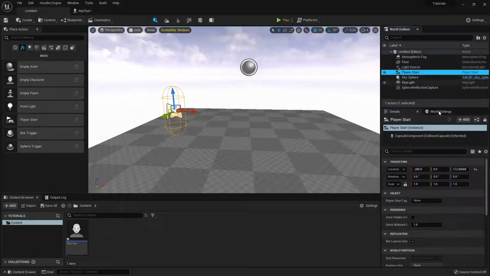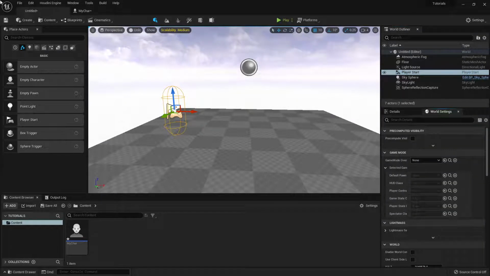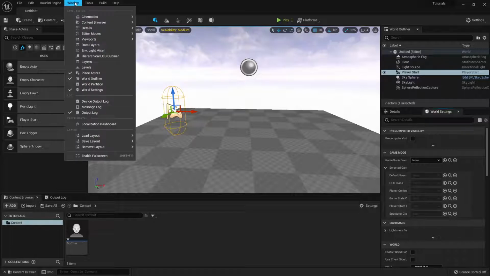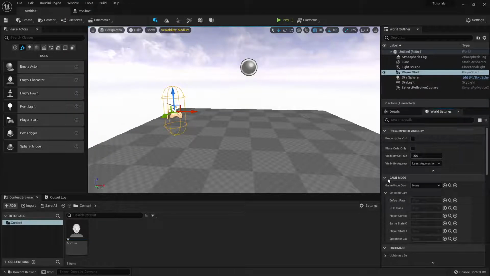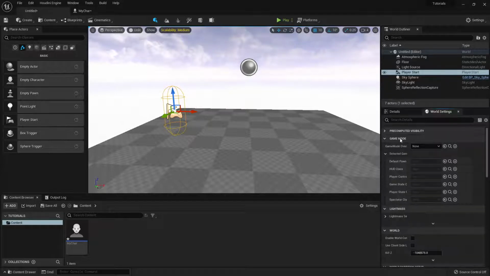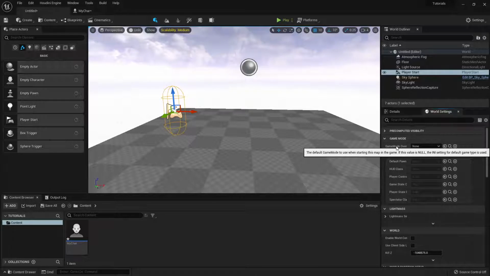So we have to go into the world settings. If you're not seeing the world settings, you can go into Window and hit World Settings. In the world settings, we can select something called the game mode. Think of it as an actor that loads first, and the game mode will tell the game how to play.